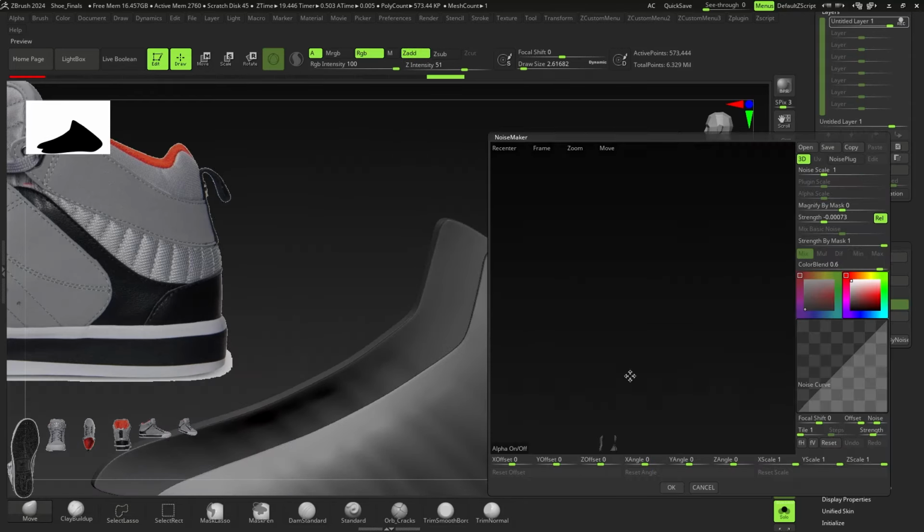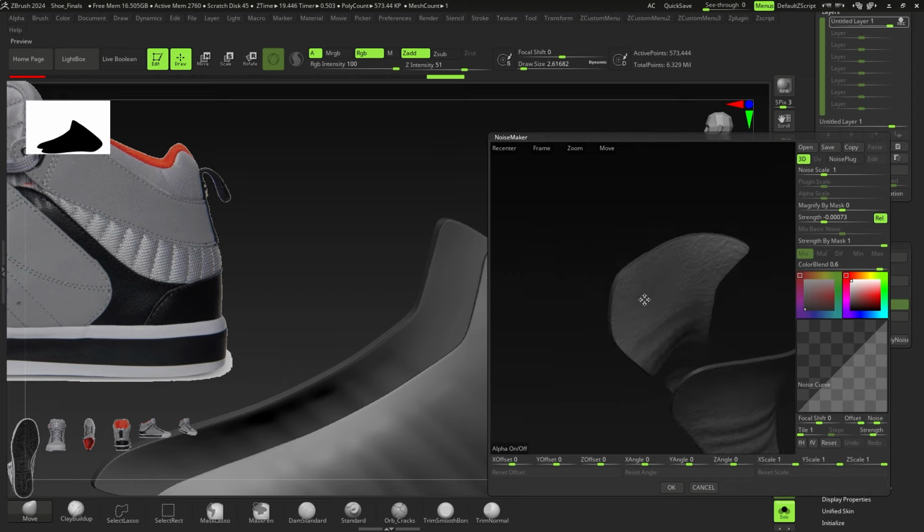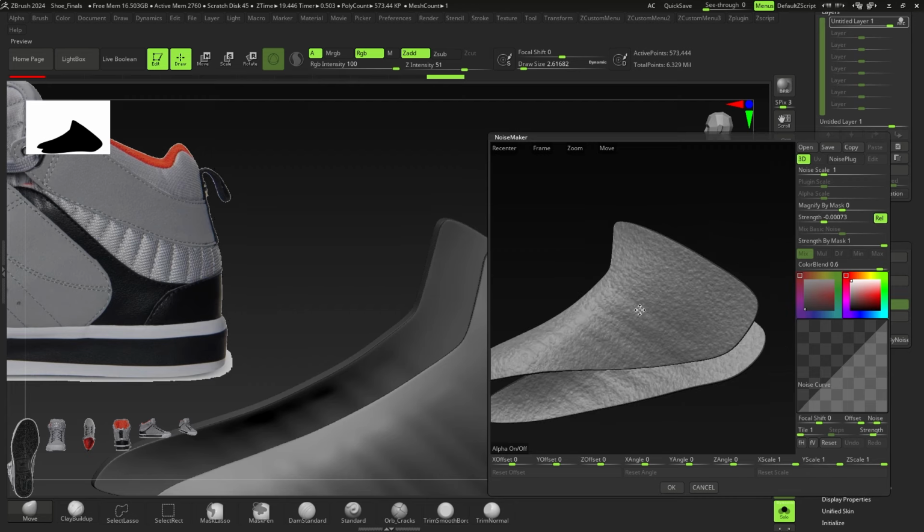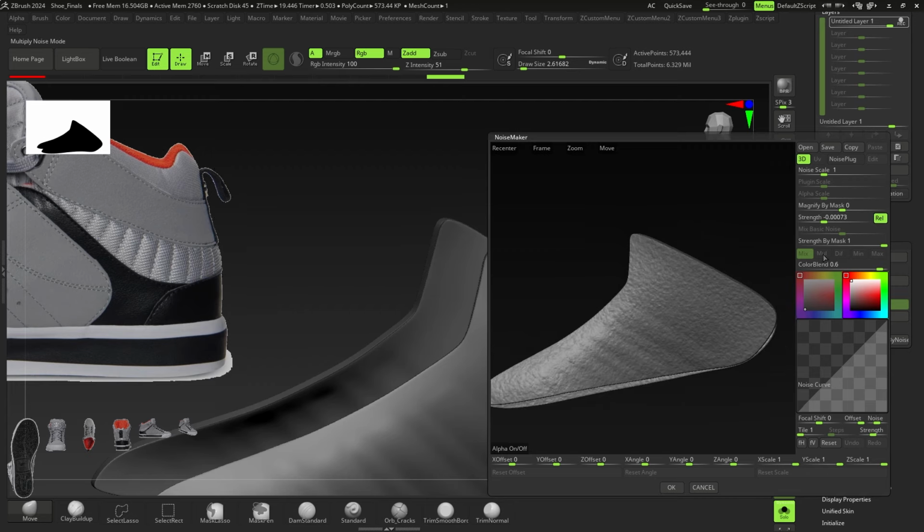Okay, so now I'm masking this by control clicking, and they should have the same area there. So I'm going to the noise tab. Noise, and then go to surface, or surface then noise, and then over here under noise maker, hit frame, which is on the top left there, that will frame the mesh so you can actually see it. I'm adding just a little bit of noise, so I'm clicking on 3D. There's a few things you can click on, but I think this is good enough.